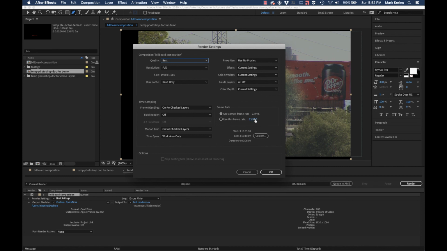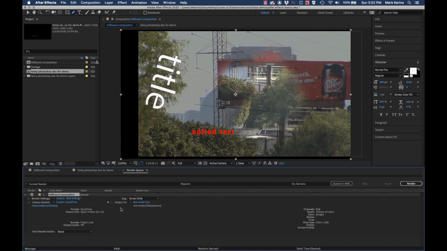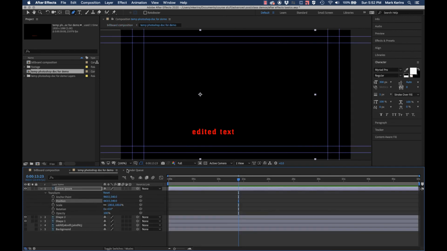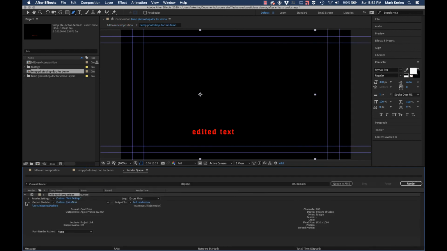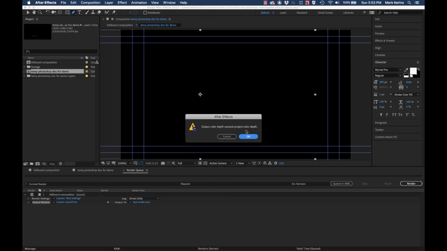If you wanted to output something into a different frame rate, and remember I said the default is to output just the work area, that in to out on the gray bar that was at the top of the timeline. I do have the choice. I could instead output the entire composition or set a custom choice in there, but the default is the work area only, so we'll go with that. Okay, so I could do that. I could go back and work on something else and add something else to the render queue. But once I'm ready to output this, I'm going to hit render, and now I'm not going to be able to do anything in After Effects while it's rendering.